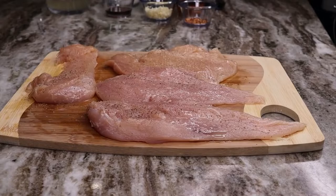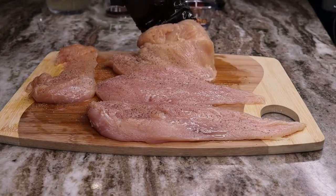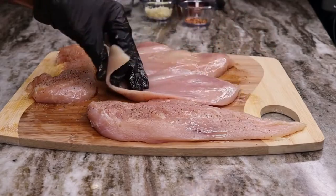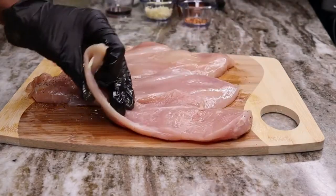Now we're going to sprinkle the salt and pepper all over the chicken breast, then we're going to flip it over and of course add the salt and pepper on the other side.